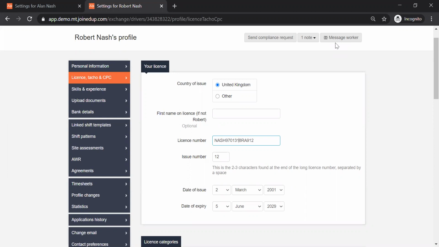In this short session, I will reveal the secret of the driving license number. This only applies to British driving licenses. The first 5 characters are the first 5 letters of the driver's surname. If the surname is less than 5 characters in length, the remaining spaces will comprise the digit 9. Like in my example, Nash is 4 characters, so the 5th character is 9.